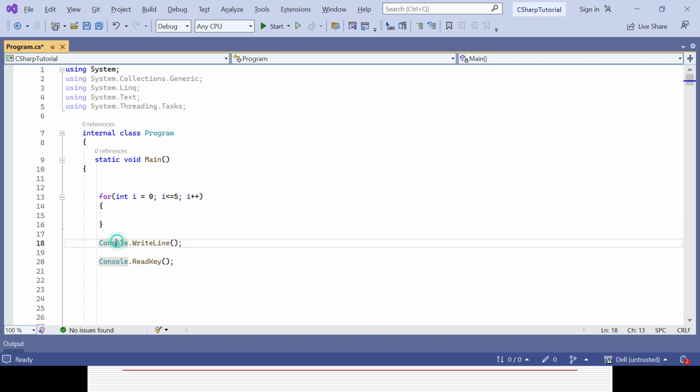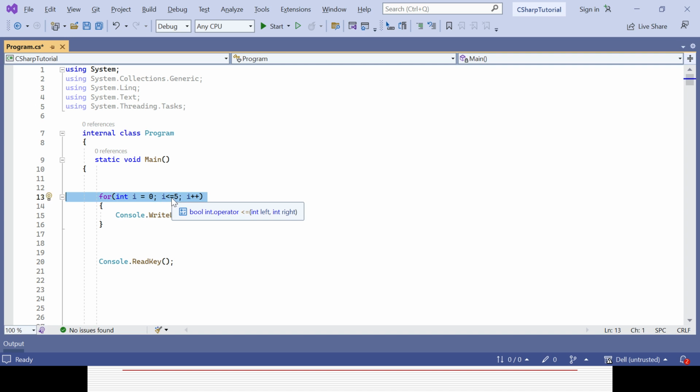Then here, you could see automatic suggestions are given. So I will call Console.WriteLine, and I just want to print the value of i for every iteration. So what will happen? Here we are initializing i with 0, so it will start with 0. Then it will print the value here. The next time, i will be incremented by 1, i plus plus, and then it will check whether 1 is less than or equal to 5 or not. In case the condition is satisfied, again it will print it. Similarly, it will go 2, 3, 4, 5, and the condition is matching. But in case i becomes 6, the condition is not matching, so the loop will be terminated. That way the for loop will work.